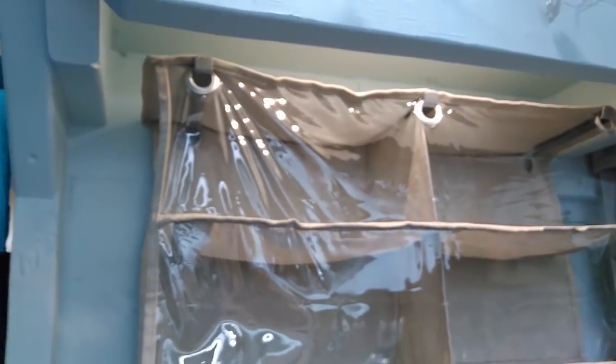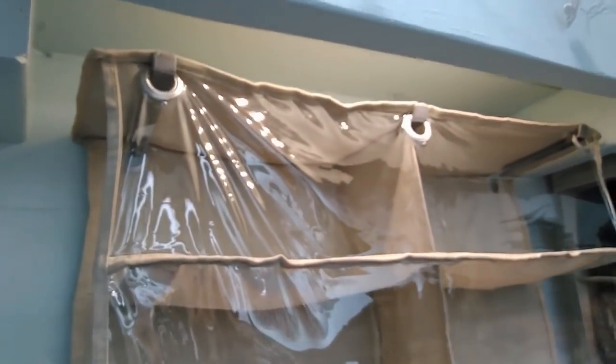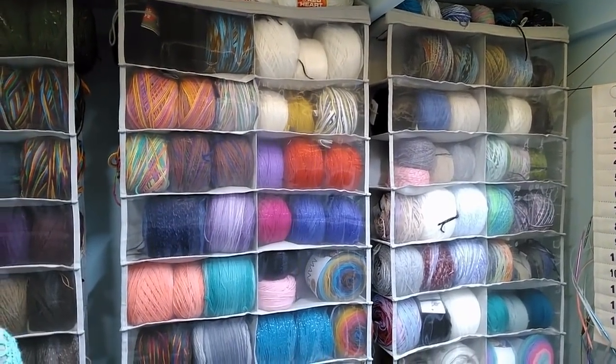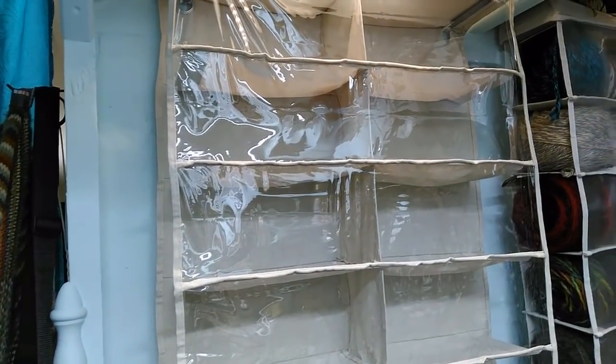Some of you were asking me how these are up here on the wall, and I didn't show that very well in my craft room tour. I did show you he put the lights up behind. Okay, so I have five of these in here, inside the room. So there's one. Okay, come on, focus. There we go. Two, three, four, and five. So three on that wall and two on this wall. And then there's one on the other side of this wall.